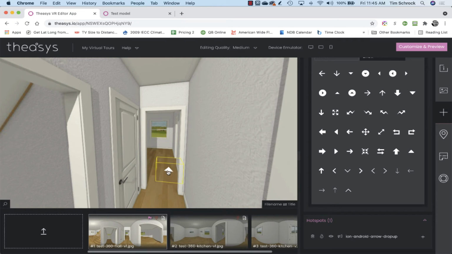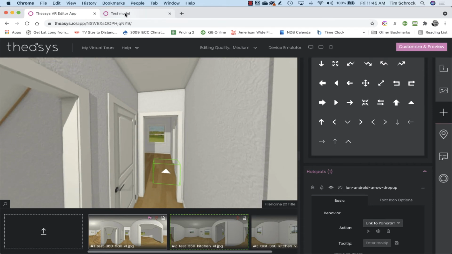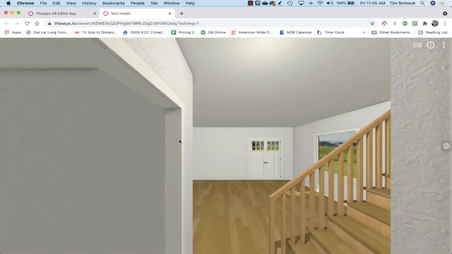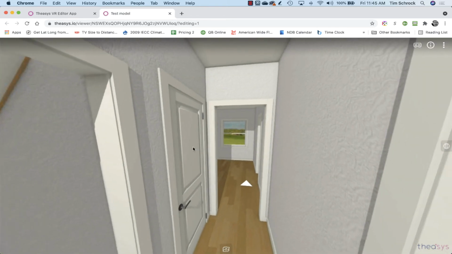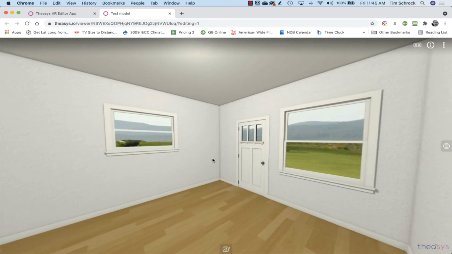If for some reason I want to move this link somewhere, I have to hit the M key on my keyboard, and then you can drag it around. Alright, so that's that. Let's refresh this again. And spin around to, that is now a hot link to my kitchen view.